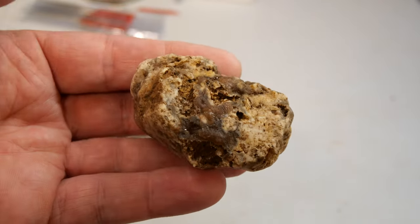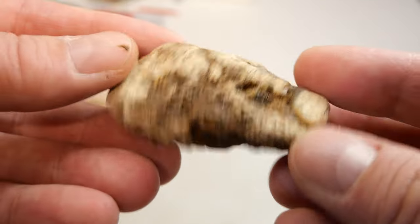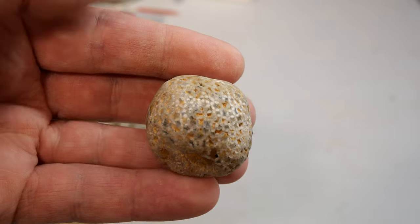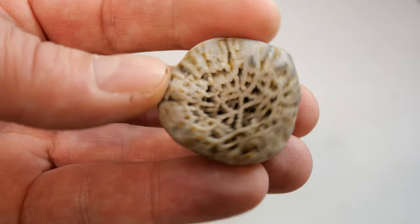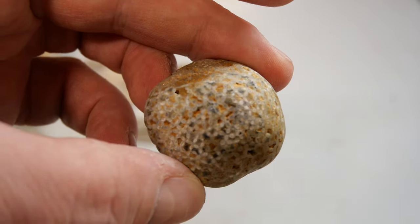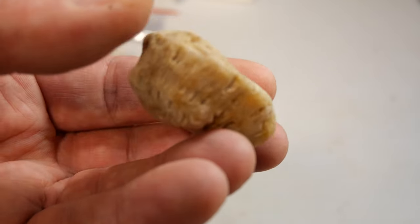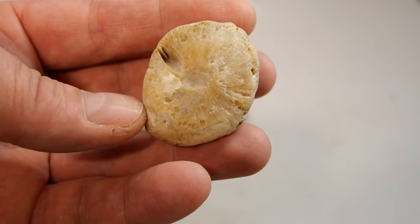This particular rock I actually found when I was metal detecting my yard, so I wasn't expecting a whole lot to happen with it — and I can tell you that it looks exactly the same as it did when I put it in the acid bath. Not sure exactly what I'm dealing with, but there it is. Here was another chain coral and it turned out pretty decent when you flip it over — definitely brought out a lot more of the features. I was hoping more would have dissolved on the top to bring out some features but it didn't, and I'm not too upset because it looks pretty darn good. And here's the top of a horn coral — it brought out some of the features on the side but for the most part it looks pretty much the same as when I put it in the acid bath.